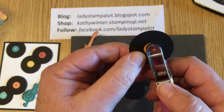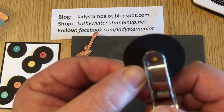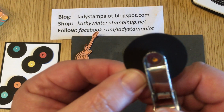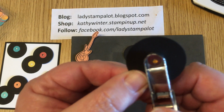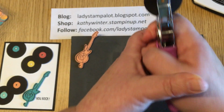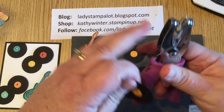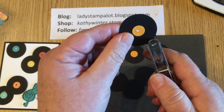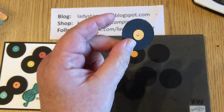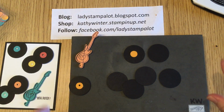So once you put your paper through there, can you see that? You can see right through that hole to see where the dot is, so that you can punch and get it in the center. Otherwise, if you had that flap there, you can't see. So it helps you get in the center. And if it's not in the center, so what? It's a homemade card and it's fine.